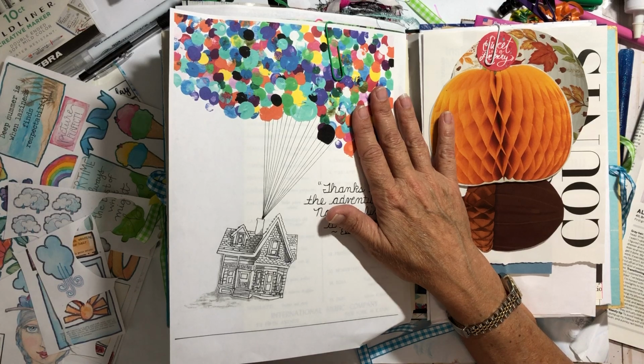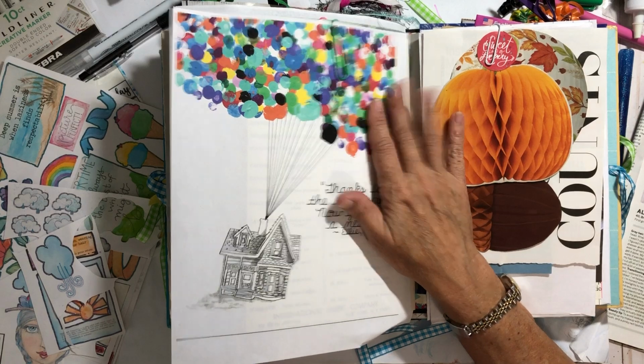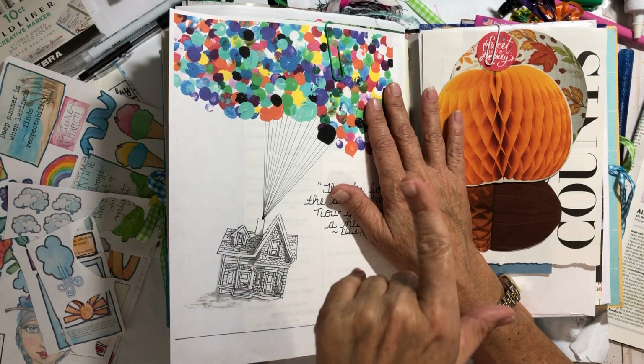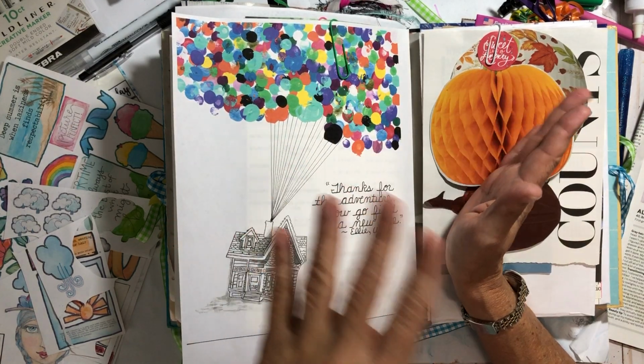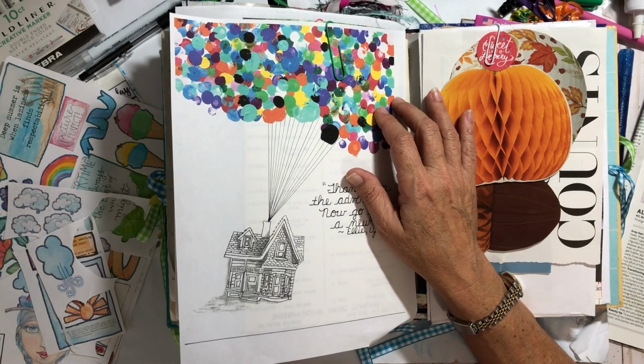Oh my goodness, and kids crying. It was an emotional day. But it was a fun day nonetheless, and we got to leave at noon or thereafter, as soon as all the kids were picked up. Maybe it was more like 1 o'clock, but it was fun. It was a fun week, fun day, just fun all around.